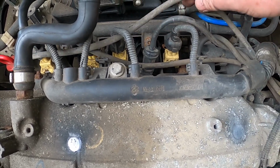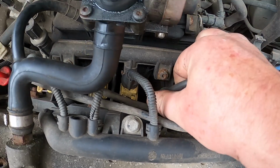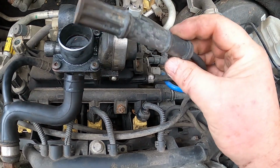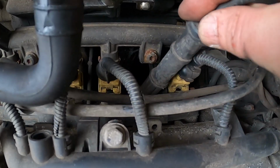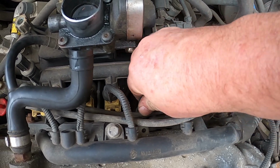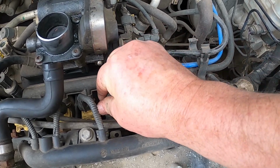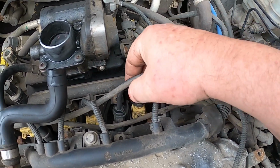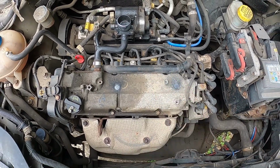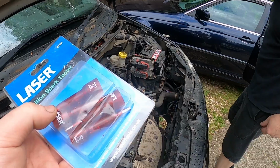And just having a look at these leads, this one doesn't look to be that secure, to be honest. I will change the spark plugs anyway, but if I can cure the misfire just by popping off the spark plug, that'll be fabulous. Look how that baby is shaking. It's shaking. We are going to see if we can diagnose this misfire problem.